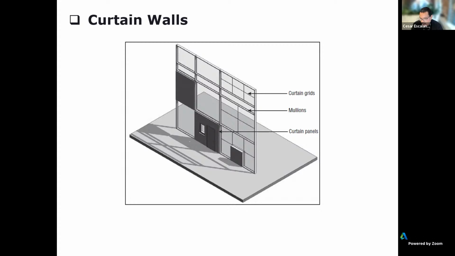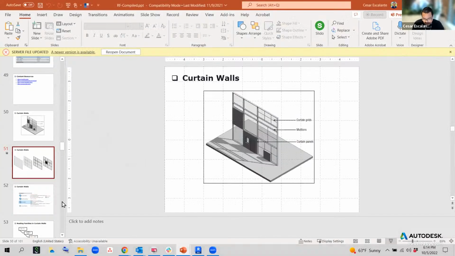The curtain grid also serves as an extrusion path for a mullion profile. A mullion profile is a component that you can create in the family editor and bring from a library. So the mullion is a component family. It's an RFA. And then the curtain panel itself can be swapped from one type to another. The curtain panel can be loaded from an external file as well. And so there are two methods of creating curtain walls.